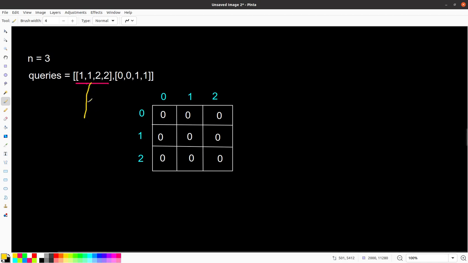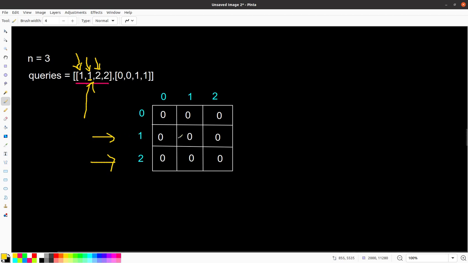So for the first query we have rows from 1 to 2, so we need to handle rows from 1 to 2, and for every row we need to add 1 for this edge. So let's start from the first row.